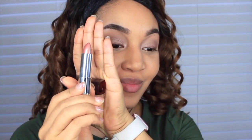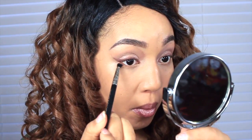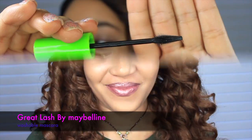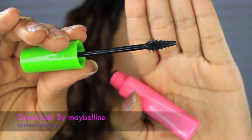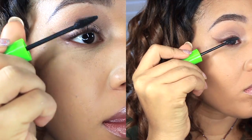For my lipstick I went with Color Sensation in 'Nearly There.' It's a nice beginner-friendly nude lipstick — not too bright, so you feel comfortable and confident. I'm also going to take that liner color and pop it under my eyes to warm them up a little more. For mascara, I went with the Great Lash in Black — it's been in the game for over 40 years and is supposed to be America's number one mascara.